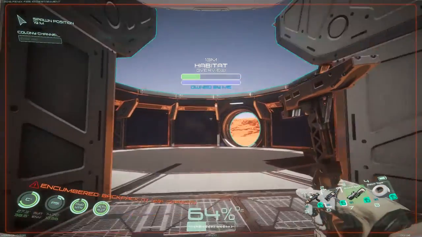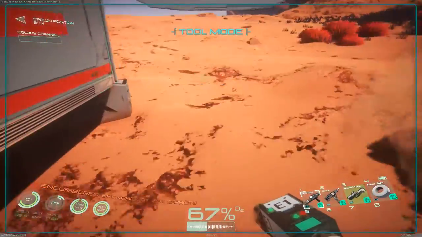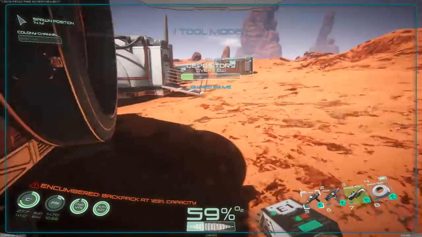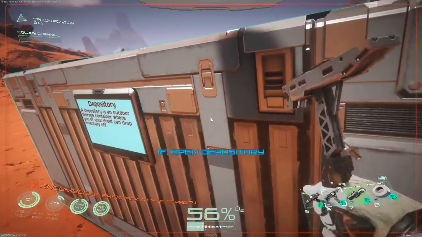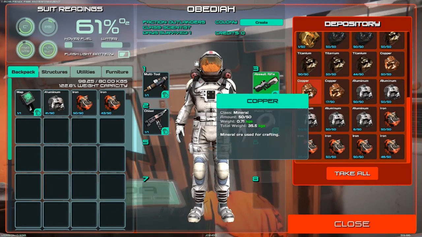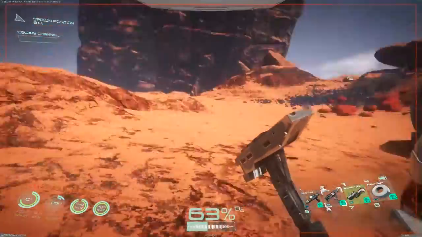Okay, what do we need here? Multi-tool. So we need copper. Okay, so go ahead and get some copper. I'm sure we have some already in our depository, which is our storage. Oh, we did go ahead and build another depository. I don't remember if we did that in video last time or not. Let's do this and this. Okay, copper. Let's just shift-click to transfer. Can we still move? Sure can.